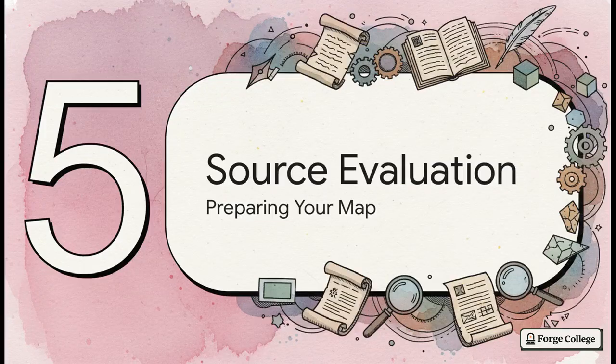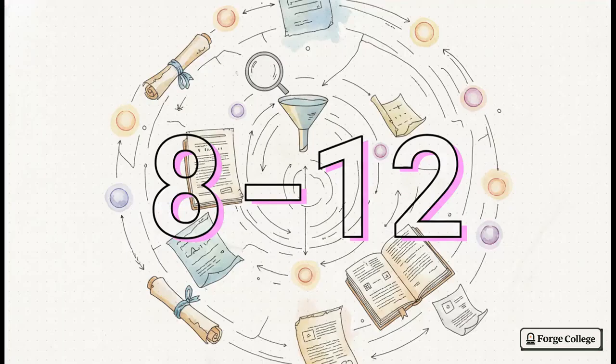Okay, we've mapped the theory. Now it's time to set up a quick practice task to perfectly bridge today's explainer into your next lesson. Welcome to Section 5, Preparing for Source Evaluation. Look at this number, 8 to 12. That is your magic target. By the end of your practice task, you want a stress-free, highly targeted, short list of exactly 8 to 12 prioritized innovations. You absolutely do not need 50 of them. You just need a focused, robust handful.